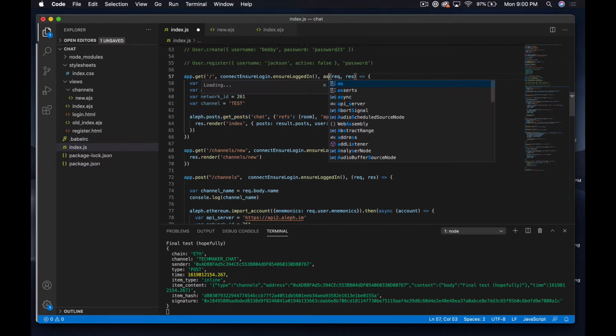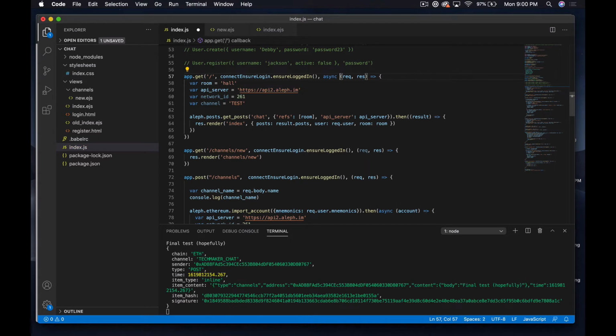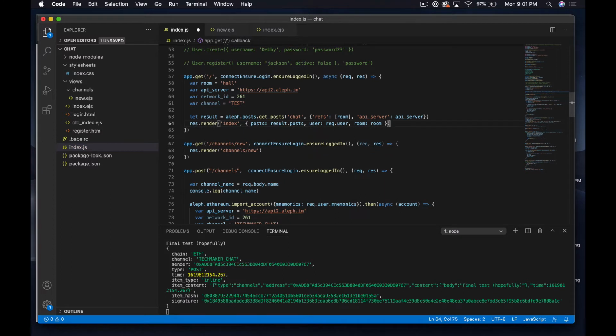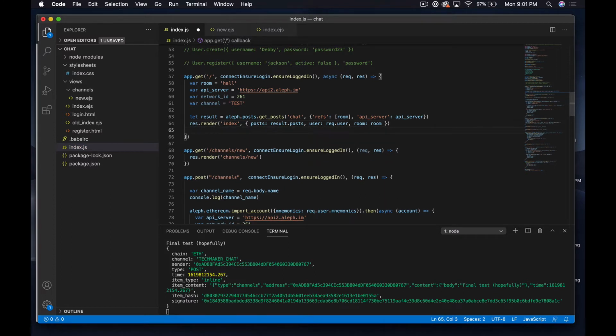So I want to say async here, and then down below, instead of doing then, I'm going to say let result equal this, and then I don't need to get all this business because this is awaiting now. Let's see if I have the syntax all correct here.